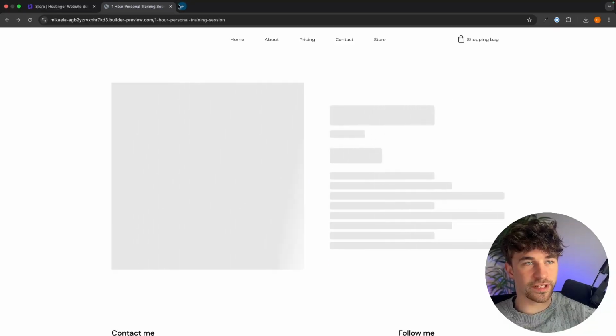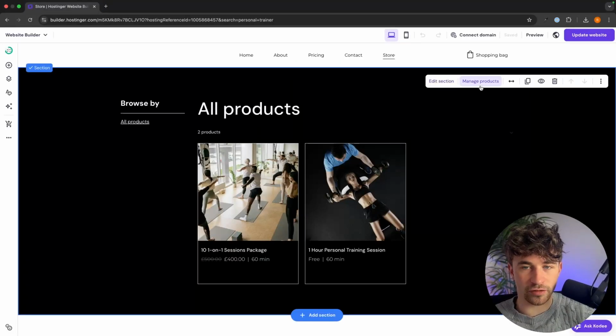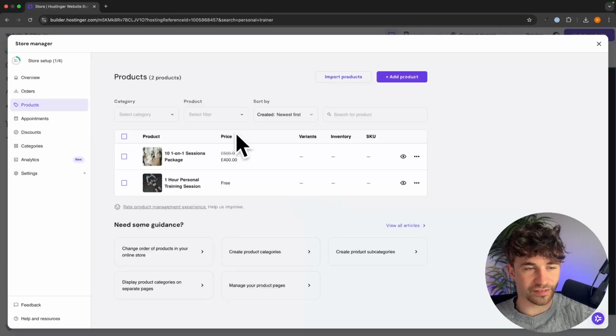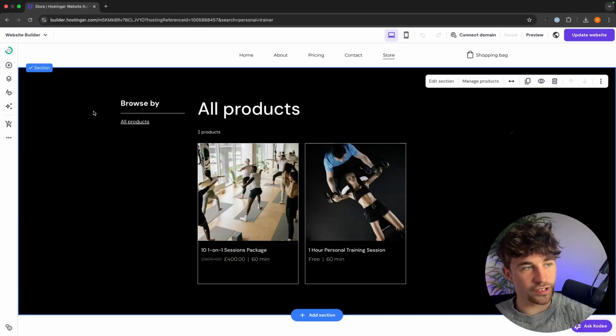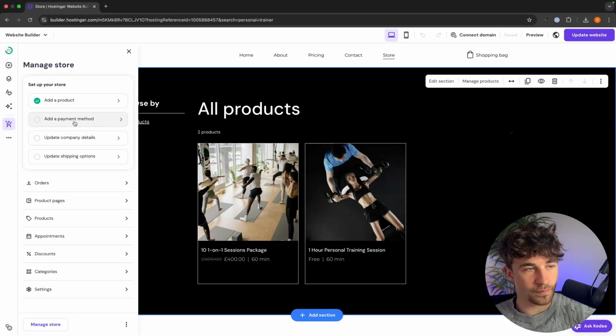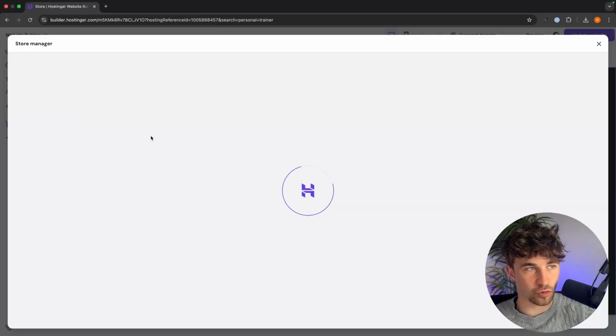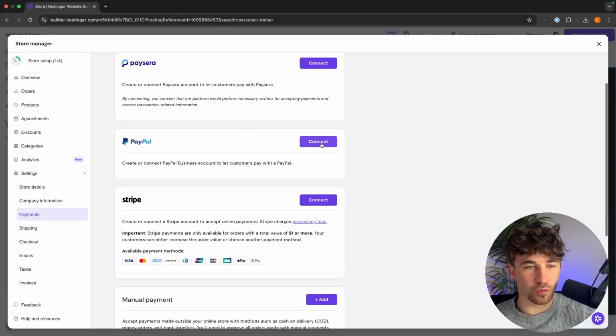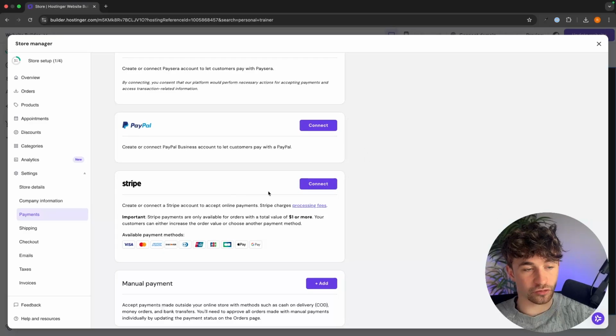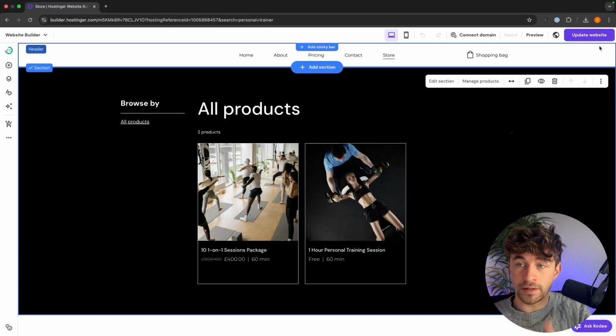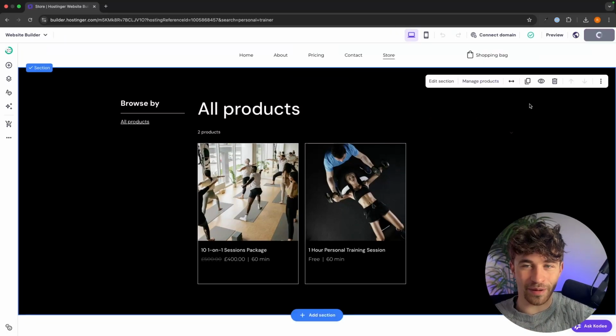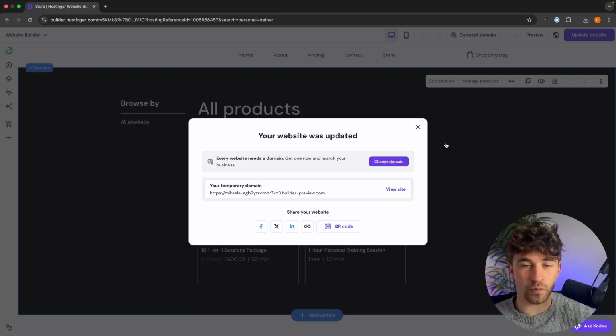So one thing I will clear up just in this area, we now know this is working, so we can go back to manage products and we can set the price on this again. But just to clear something up, when you actually set up the store, you can go ahead and add a payment method right here. This is very important, and you want to connect up both Stripe and PayPal. So this will allow you to accept Visa, MasterCard, Amex, and also PayPal, so that you can actually accept payments through your website. But with all of that being said, we just make sure the website is live, we can test this out, and then we can tell people to go there. And that is how you can create a personal trainer website step by step.